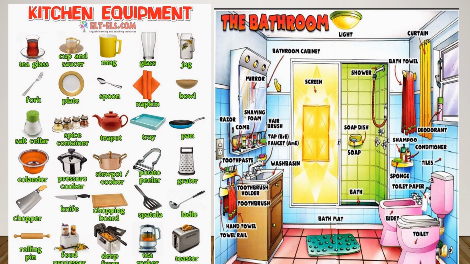Please take the ladle, please. Please take the spatula. Please take the dipper. And when you are taking a bath in the bathroom, there are a lot of things there: bathroom cabinet, screen, shower, bath towel, curtain, light, deodorant, shampoo, conditioner, tile, sponge, toilet paper, soap dish, towel, bath mat, toothbrush holder, toothbrush, hand towel, towel rail, comb, shaving foam.